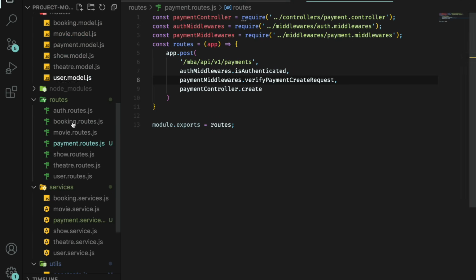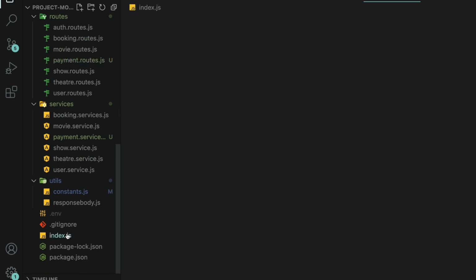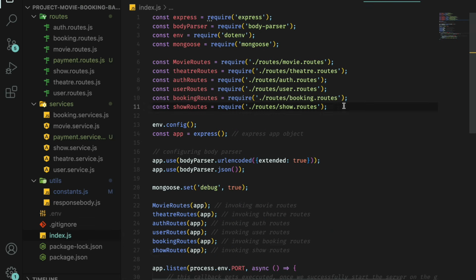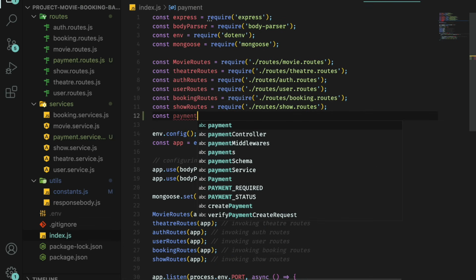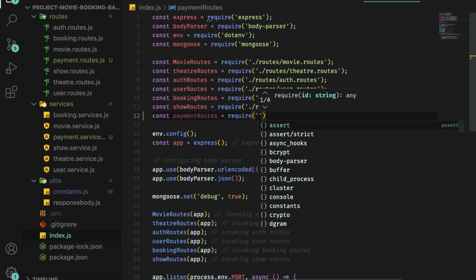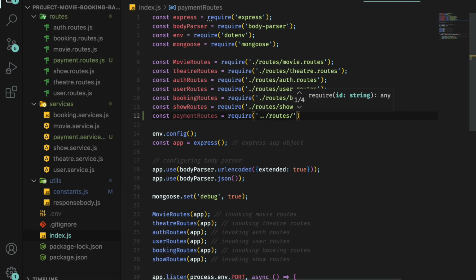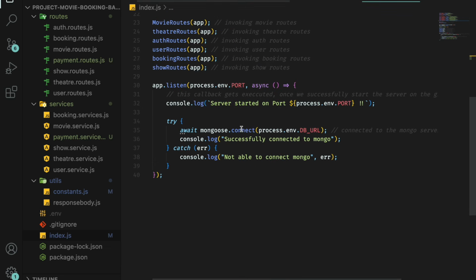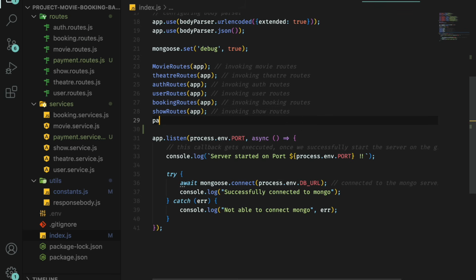Now the last thing we have to do is register this route in index.js. We are going to get const paymentRoutes is equal to require ./route/payment.routes, and we're going to register it here, invoking paymentRoutes, and that's it.